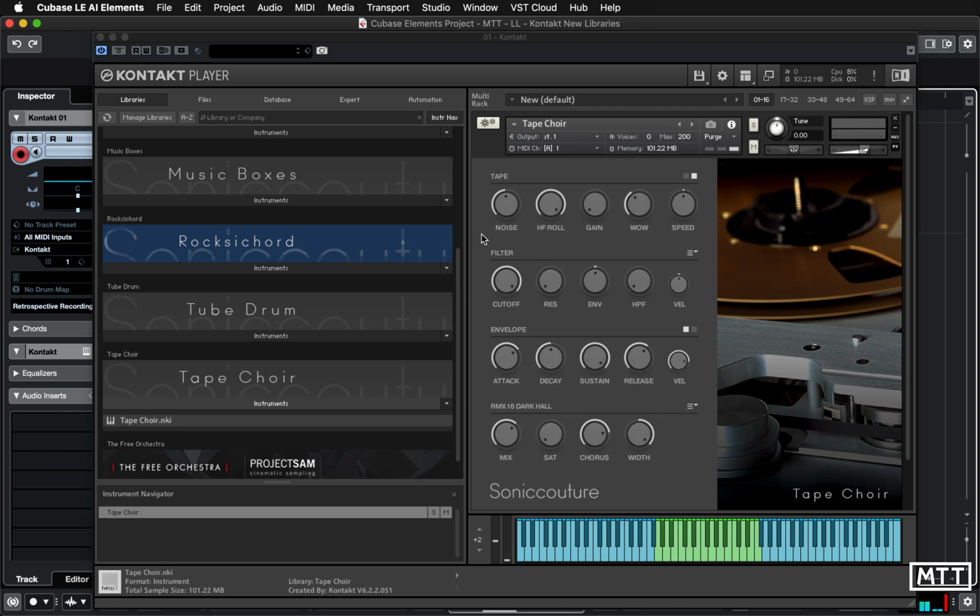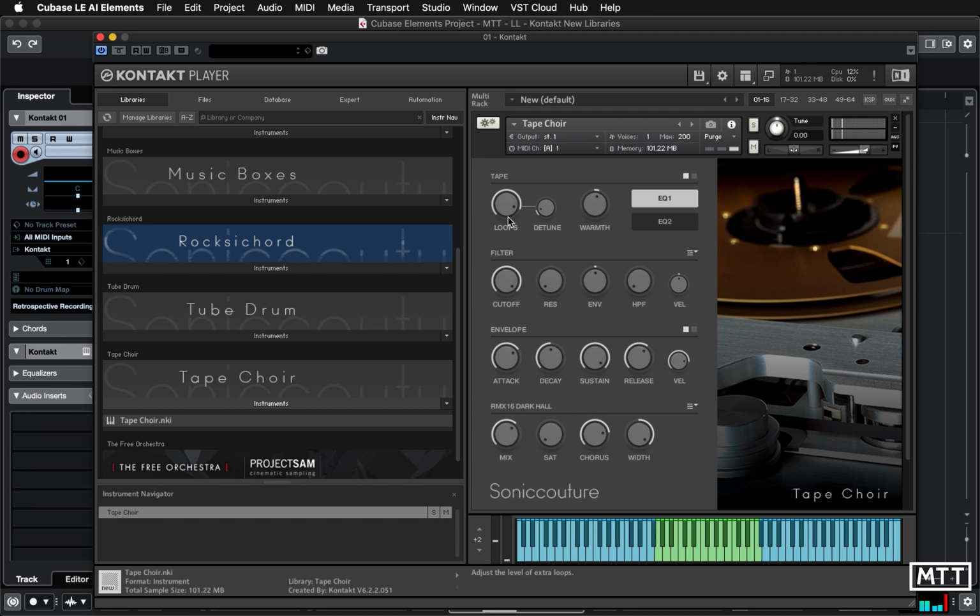So we've got a few sections here. We've got tape, which is really the generating oscillator part. So this is what creates the sound. And then if you've seen the synthesis series or synthesis introduction, you'll know that there is a filter and an amplifier, both of which are controlled by envelopes in most synths, and that's exactly what we've got here. We've got a filter where you can change the sonic balance in terms of what frequencies are present. We've got 2 envelopes. You don't see the amplifier as such, but this is the amplifier envelope. And then on the second page, we've got the filter envelope. We've also got a reverb and chorus, which you can play around with. The default sounds are quite pleasing.